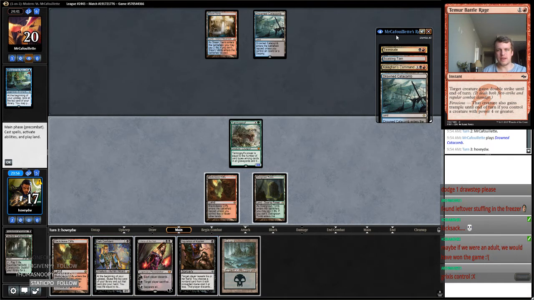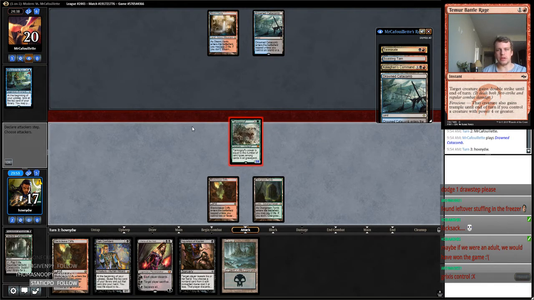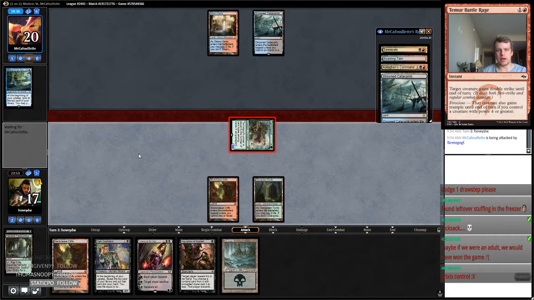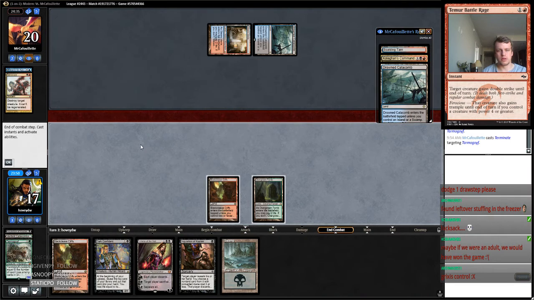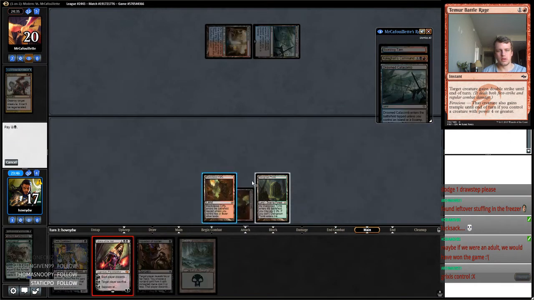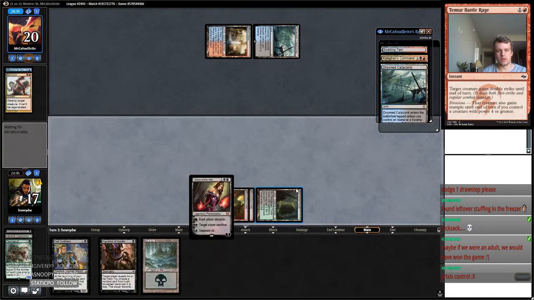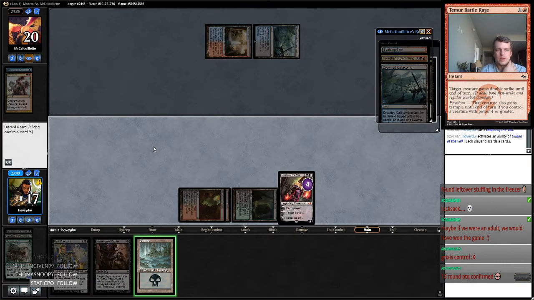So my opponent's definitely going to terminate this, so I'm going to attack first. And then I don't think I'm going to jam Liliana. I think we're going to start with a discard spell and try to resolve this Bob. All right, now we're just going to jam Liliana, and then we're going to discard our land. That tells me they don't have a Mana Leak.